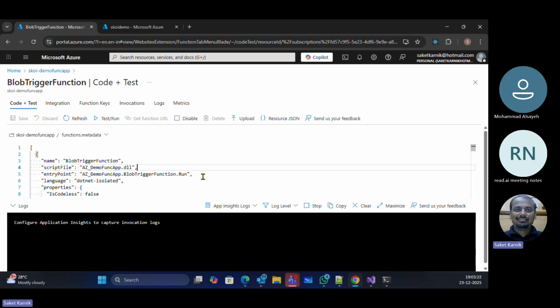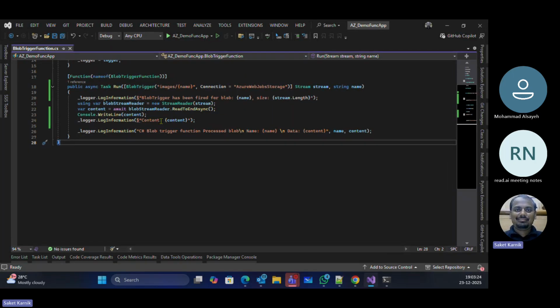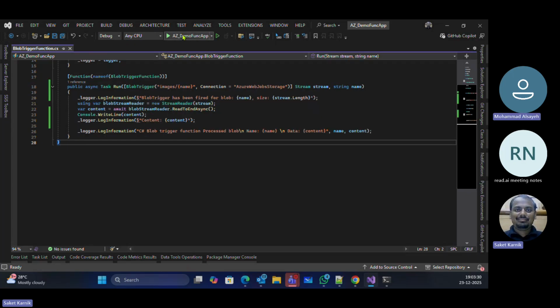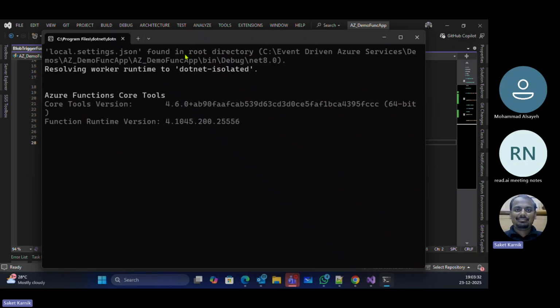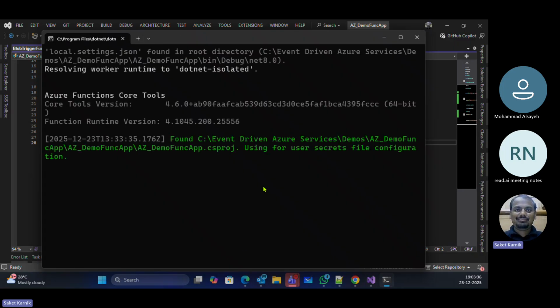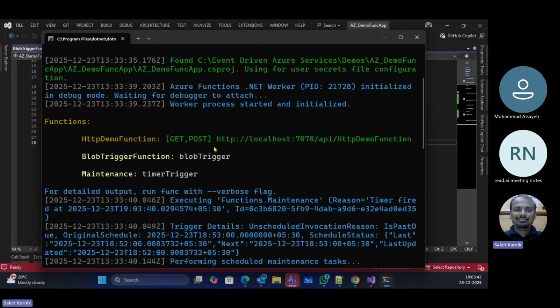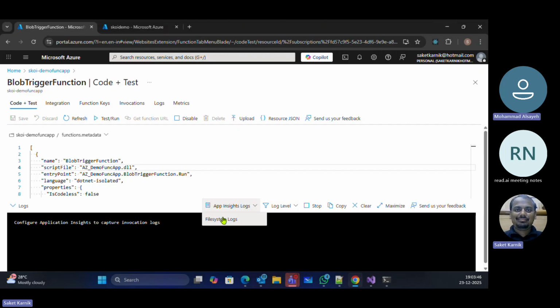Okay, so blob trigger, you understand, right? It's easy. The moment we upload the blob, the function basically executes. Let's see if it executes if we delete the blob as well. Locally, at least we can check, right? The same sort of log is visible on portal also in the file system logs, once it is configured properly.